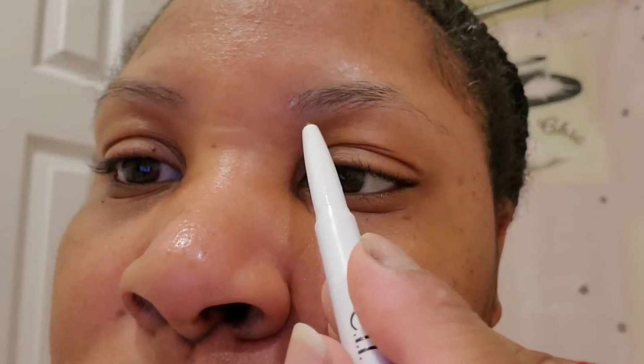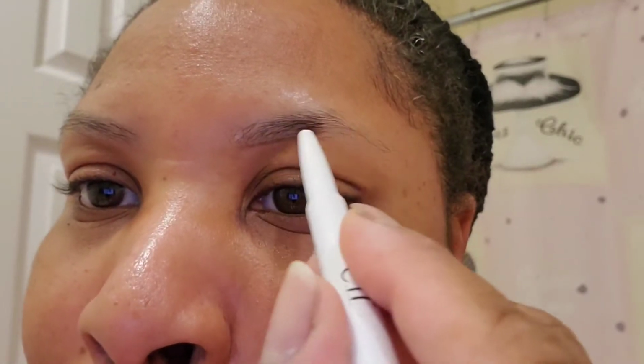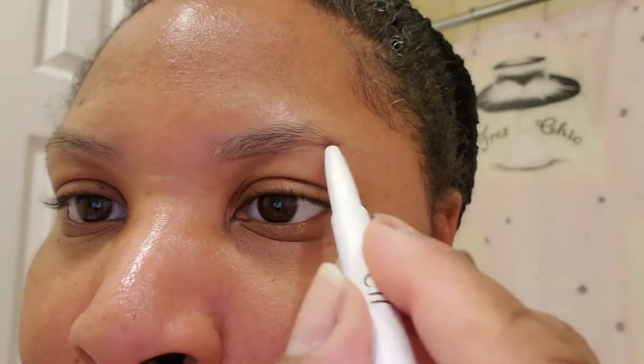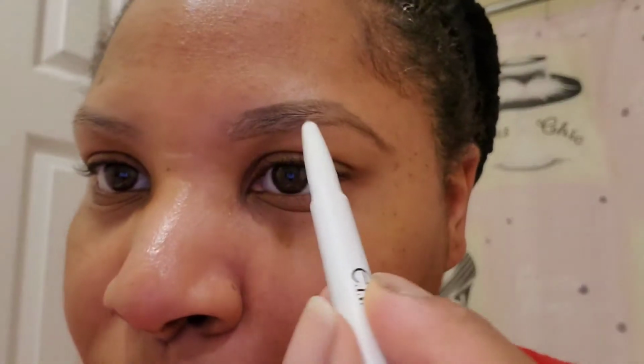So what I'm doing, I'm just making all my hairs go in one direction. And then I just freehand it. I mean, that's all you can do. And occasionally you mess up. I do like my eyebrows to be kind of thick, but not overly thick where they don't look too natural.